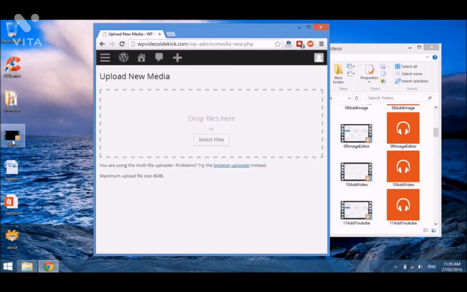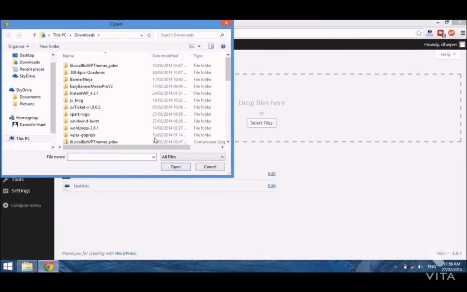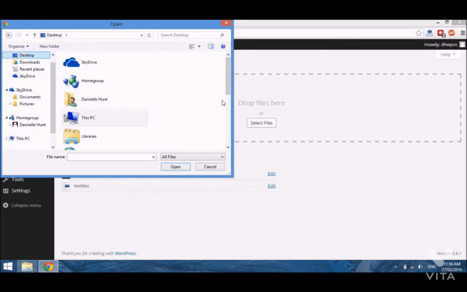So I have some files here on my desktop, a video, so I'll just drag that in. Also a document, and I've dropped those two files, but let me just go back in so you can see that you can also select the files, and they're on my desktop.